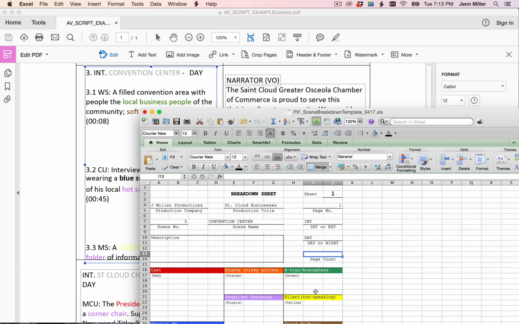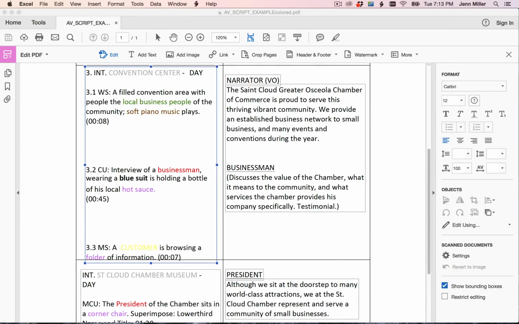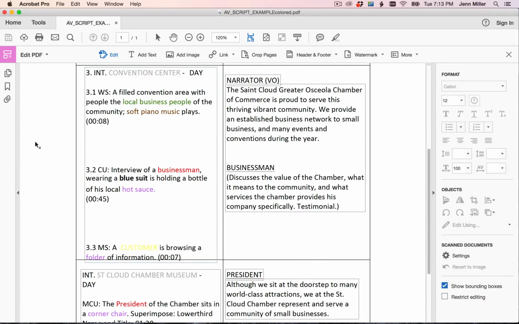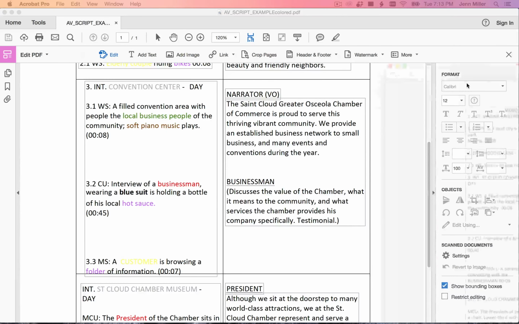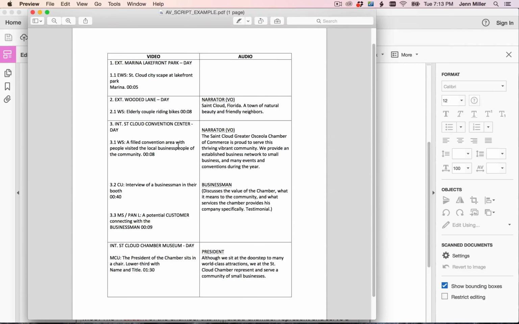Then we get down to page count. Now, if you remember from your lining the script tutorial part 1, we talked about how to measure the page count of your scenes. So I'm not going to go over that again in its entirety, but I do want to look at page 3 here, and I think that I have the export. Yeah, I have an exported version just for the sake of looking at measurements. So remember that we break down the page into eighths, right, and consider visually cutting that in half and then in half again, so on and so forth, so we get into 8 sections.